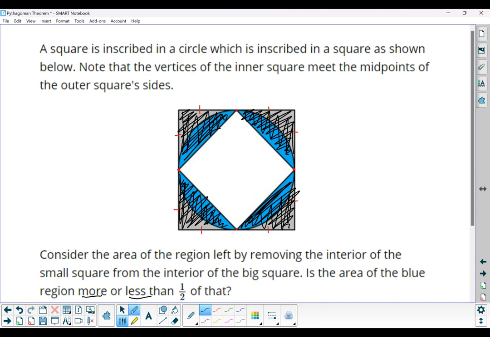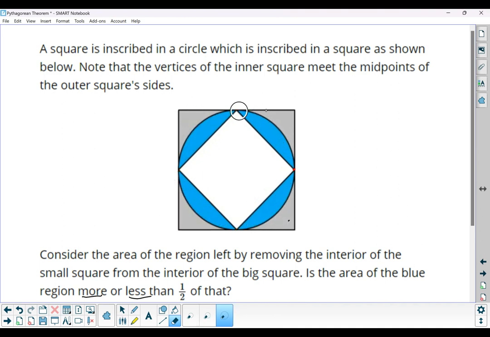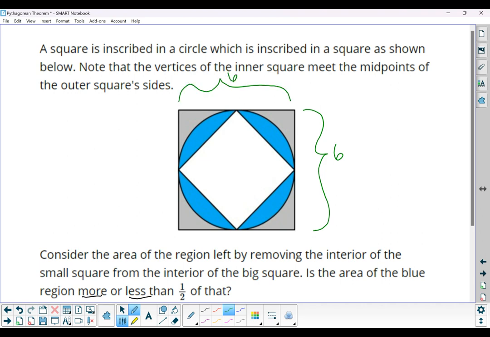So we don't have any side lengths to work with here. So we're thinking a little bit generally, but sometimes when you need to think generally, something that can help you is to think specifically. So let's just say for a minute that this square's side length is 6. So that would make this one also 6. And that means that since these are exactly half, each of these is 3.